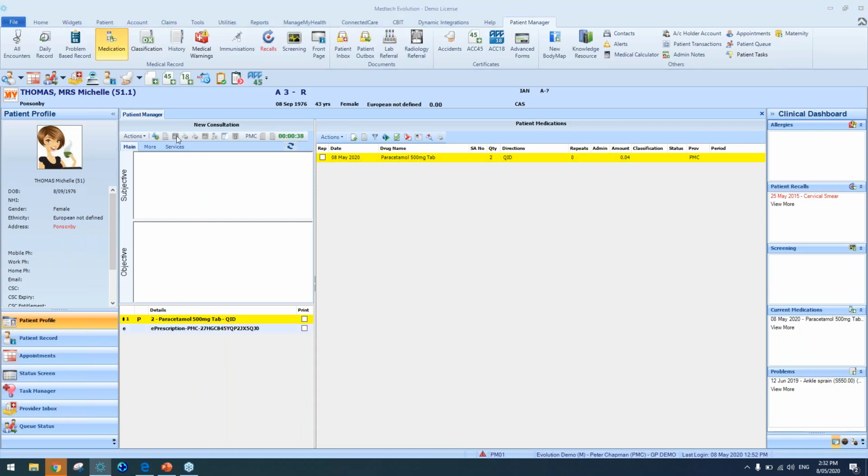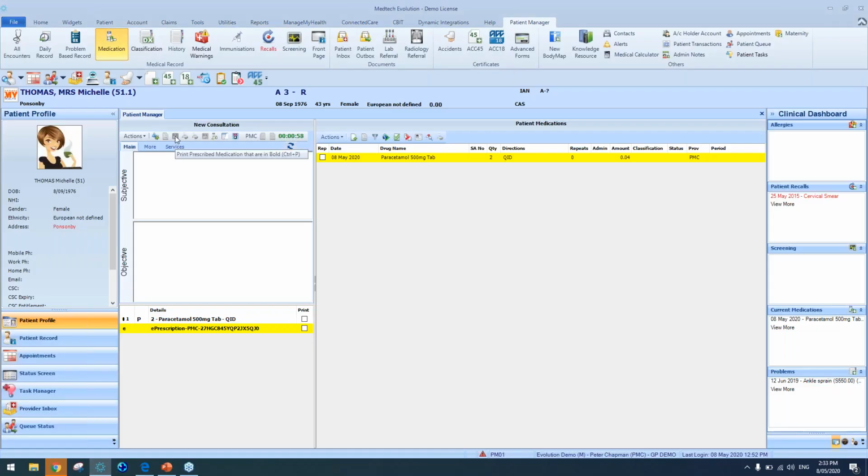So that print button does two things. It prints either the PDF, because I have it set to print PDFs, or it prints the hard prescription, and it uploads the ePrescription to the broker. So this prescription here is what would have either been printed in physically hard copy or to PDF. So that icon there, the green RX icon, is the one that triggers that process.